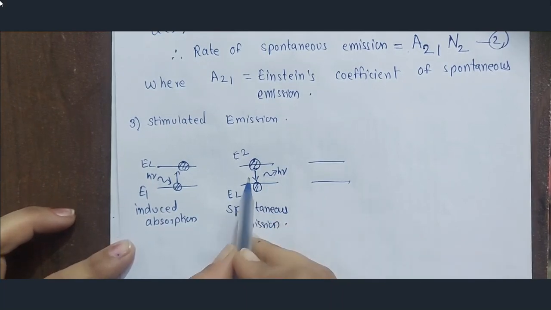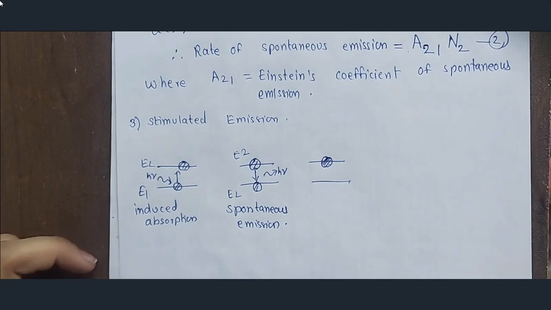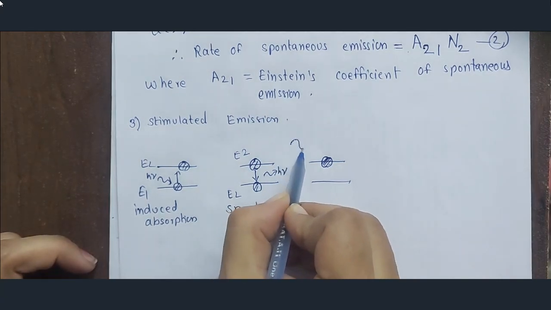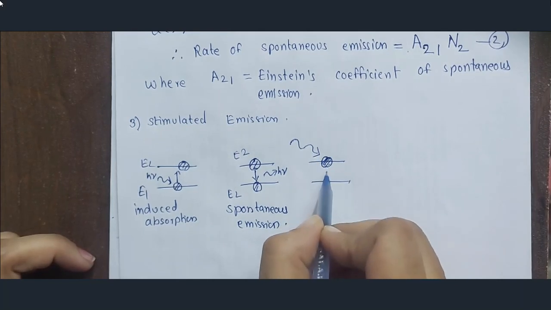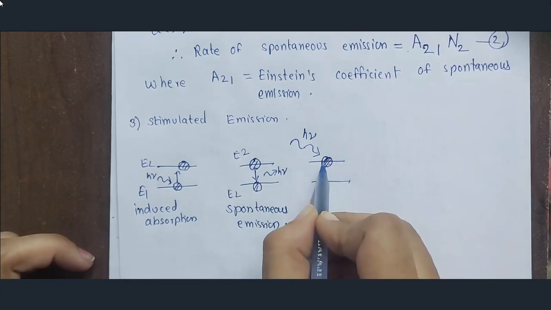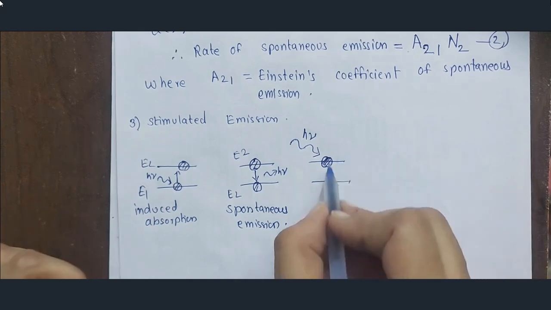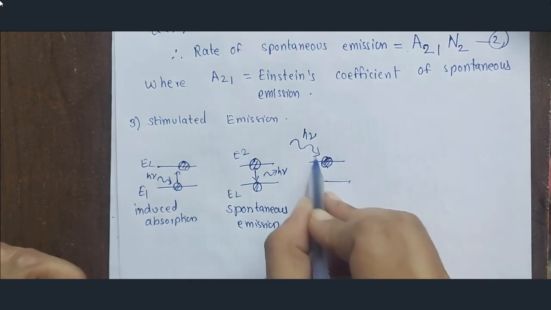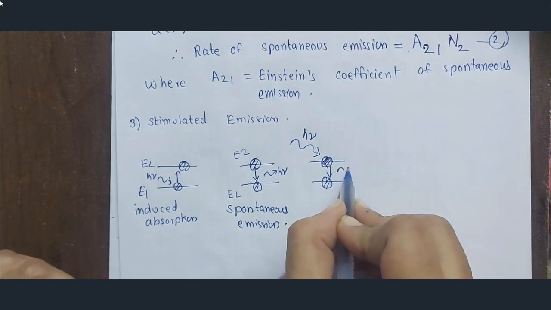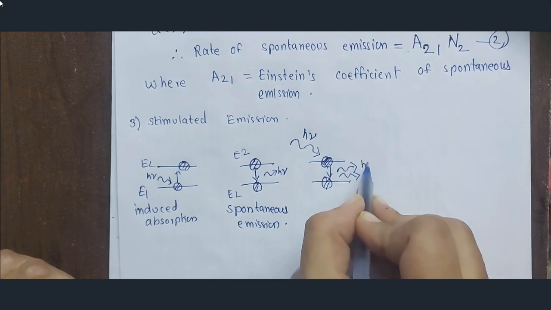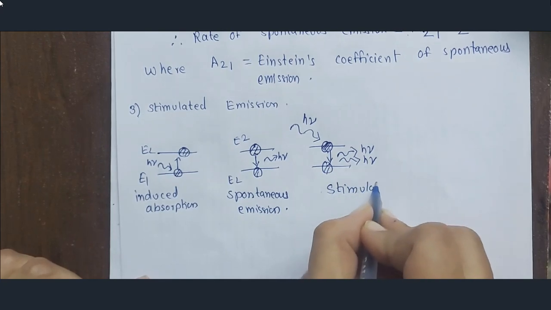इसी स्पॉन्टेनियस एमिशन को हम थोड़ा और एक और देखते हैं. अगेन एटम इज इन द एक्साइटेड स्टेट, बट यहाँ पे एक फोटोन आके उसको फोर्स कर रहा है टू कम टू द ग्राउंड स्टेट, पुश कर रहा है टू द ग्राउंड स्टेट. यहाँ पे एक फोटोन आया और इसको इंड्यूस किया टू गो बैक टू रिटर्न बैक टू द ग्राउंड स्टेट. सो एटम के पास ऑलरेडी एक h nu था, इसने इसको इंड्यूस किया नीचे आने के लिए ग्राउंड स्टेट में. सो इट विल कम टू द ग्राउंड स्टेट by emitting number of photons. This process is called as stimulated emission.